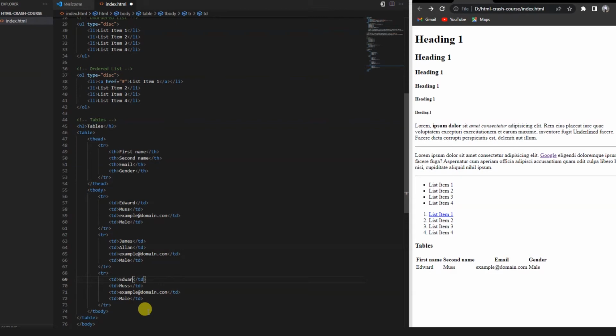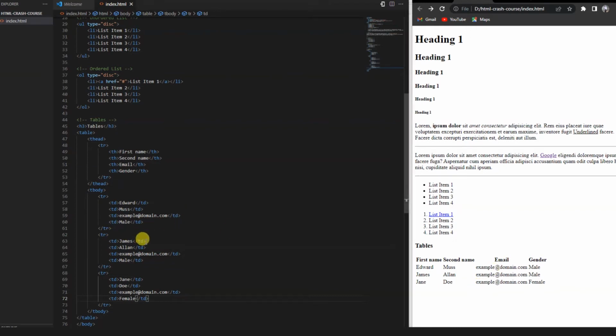Now this one will be Jane Doe, and the gender will be female. So that is it. When you refresh, our data is populated like that.